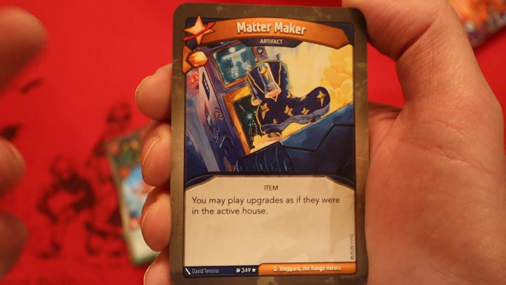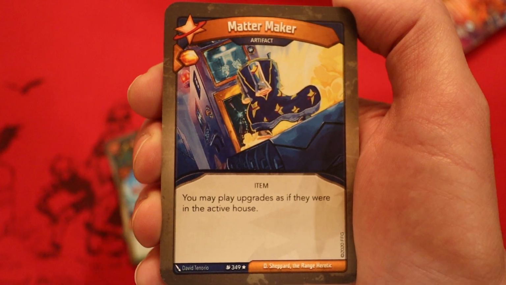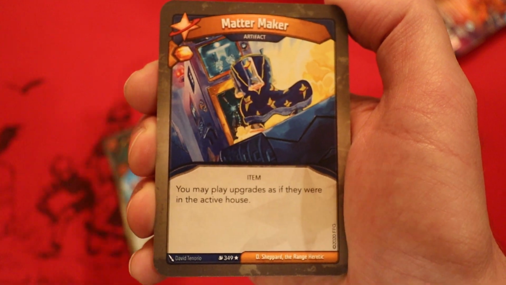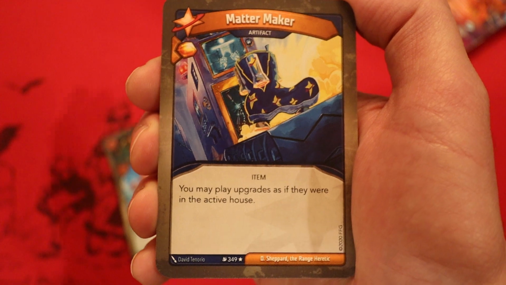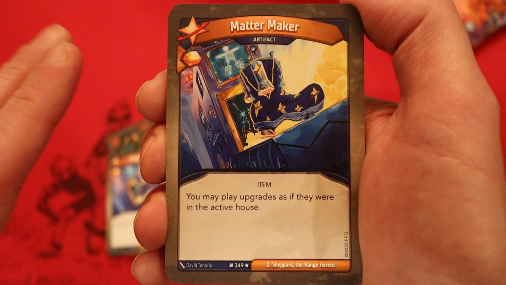This can really help you push through a deck, right? This means if we get a lot of Star Alliance upgrades, this card right here will allow us to call, say, Untamed, play all of our Untamed cards, and still be able to play a whole bunch of Star Alliance upgrades, really pushing through our deck. Doing the same thing with this. I mean, this is pretty insane. Come on, show us the upgrades. Oh, it's another Matter Maker.